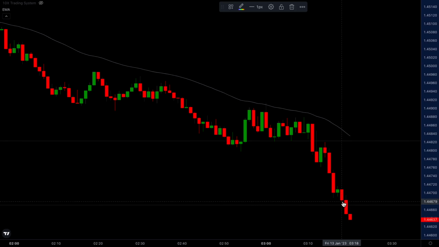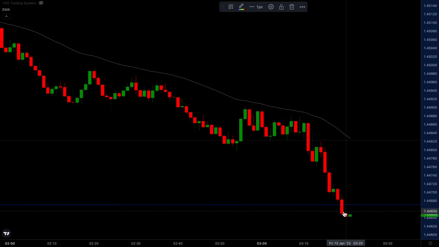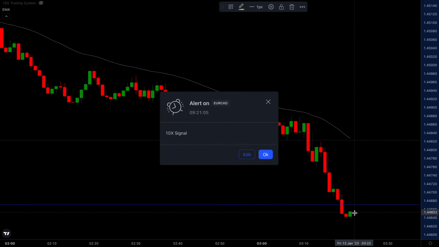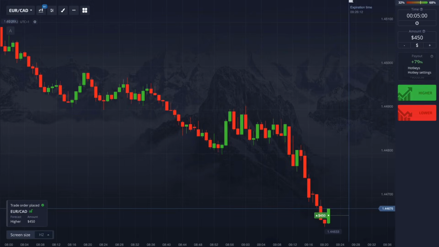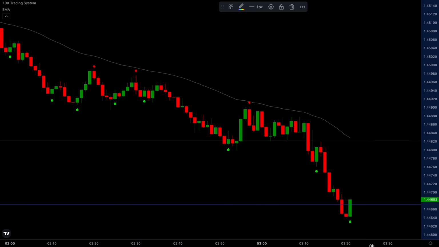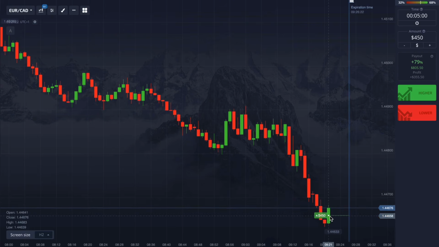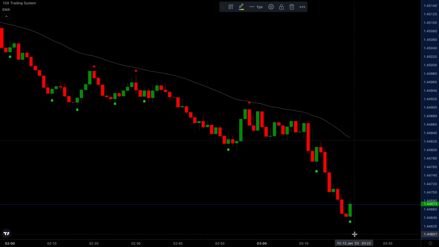Now, like I explained in some previous videos, just because we broke the level here doesn't mean this is violated. Now it's just in a zone basically, and we possibly, like we see here, have a 10x signal. I will go in, place a buy order, and we see price is already pushing higher from our entry level. Our entry was down here. Like I said, we're extended from the moving average, and this is a high probability setup based on my backtesting. So now we just wait for the trade to play out.